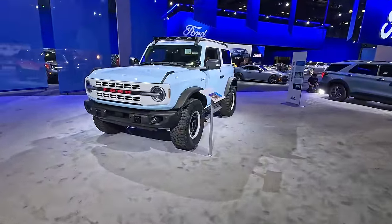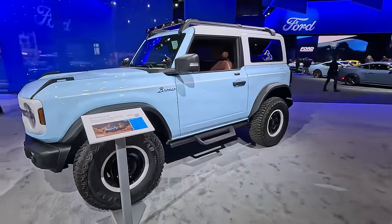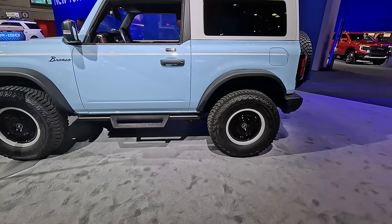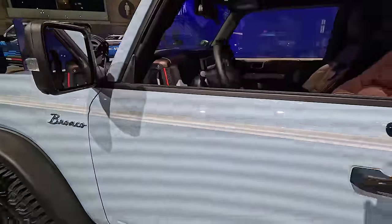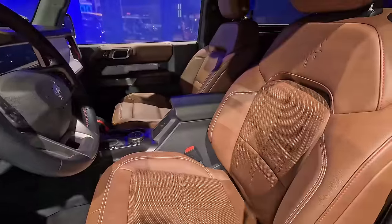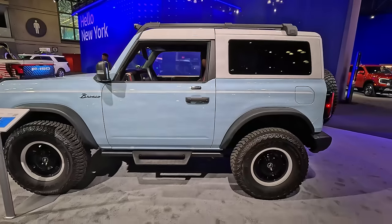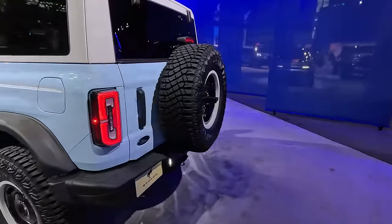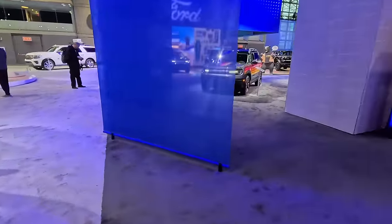This is the Heritage trim so you get 'Ford' spelled out in the grille versus 'Bronco,' you get a white grille, a white painted roof, the white pinstriping, these big tall 35-inch Goodyear Territory MTs — they aren't Wrangler Territory MTs; you can't have Wrangler branding on your Bronco after all. Inside it's the top Heritage trim so we get leather seats with this very intricate throwback plaid pattern in Robins Egg Blue. Really like those very basic wheels — less is more.